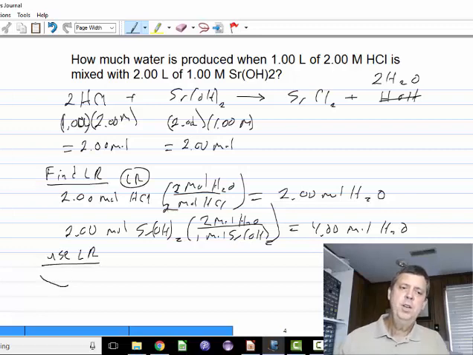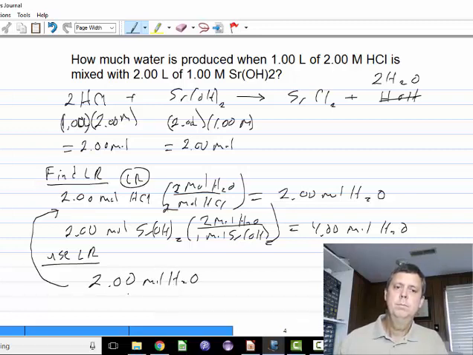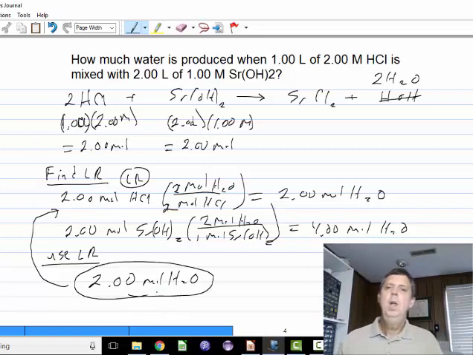We use our limiting reactant. We've actually already done this calculation up here, so I'll just put this to clarify what I've done. And we expect it to produce 2.00 moles of water. And there you go. So we can use concentrations the same way with everything else. When we do chemical reactions, write down your balanced equation, proper formulas, reactants on the left, products on the right, and convert your concentrations and volumes into moles, and we just go through the same process.